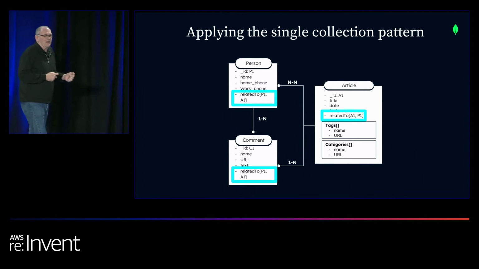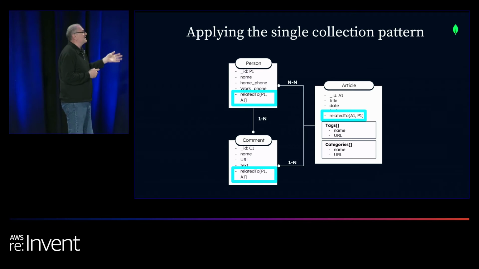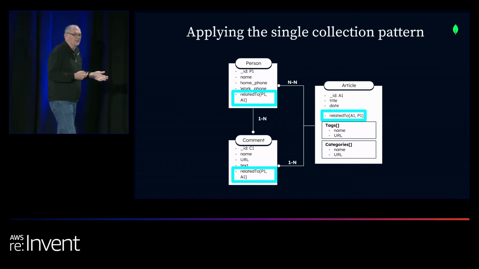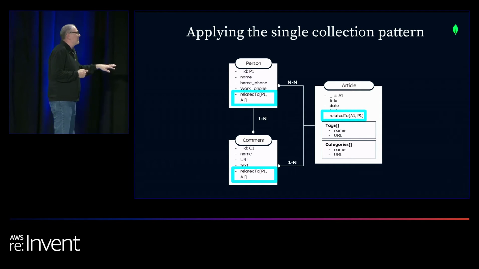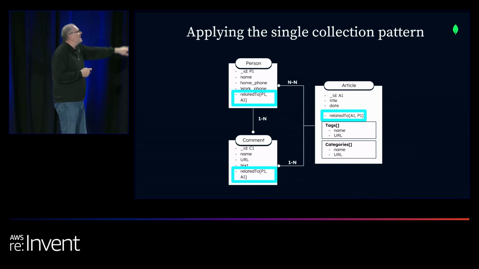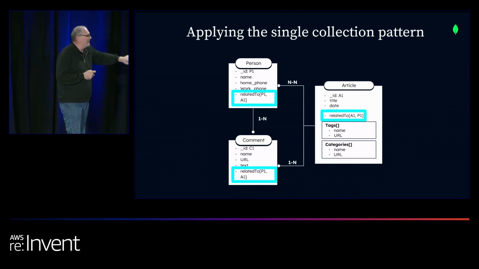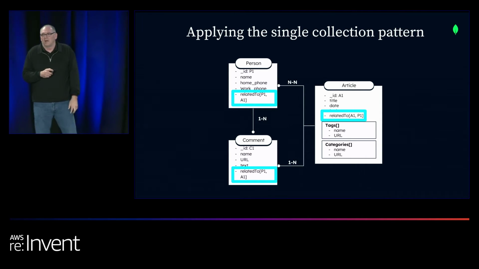This is a technique that's used quite frequently even in the relational world, right? If the data is immutable, it's easier to embed it onto a row than it is to join it from a lookup table. The same thing with people: people have an array of the IDs of the articles they've contributed to. Of course, they're related to themselves. Comments then are also related to the people that wrote the comment and the article that they are associated with.